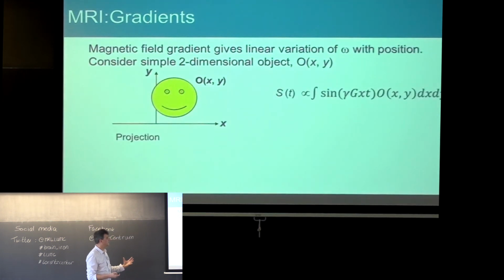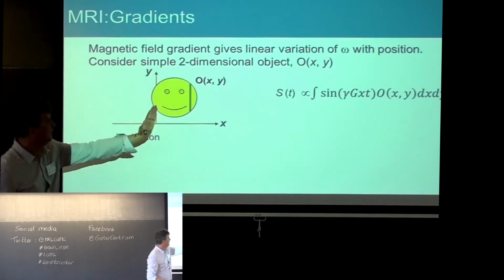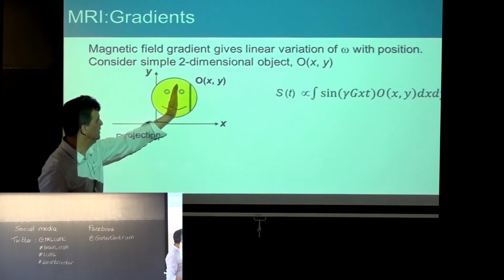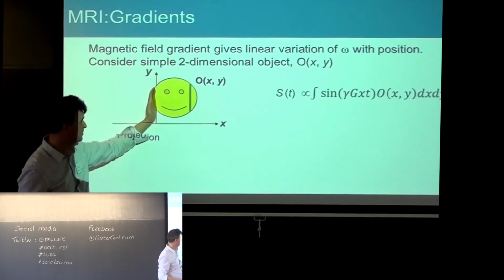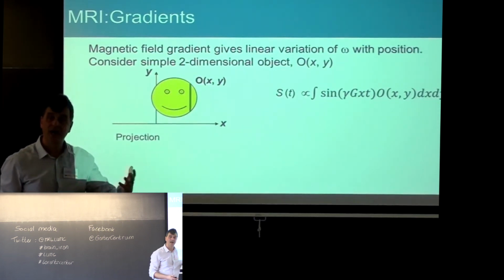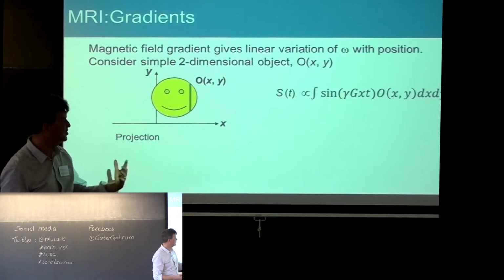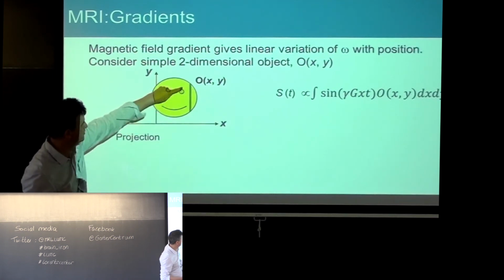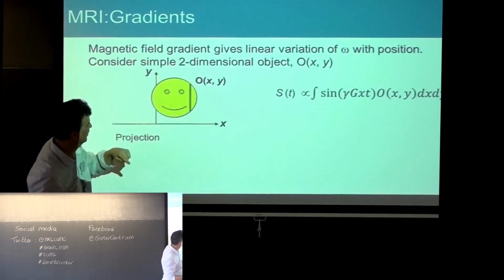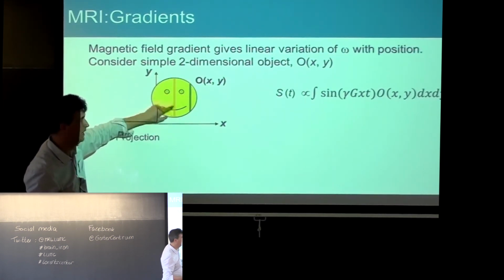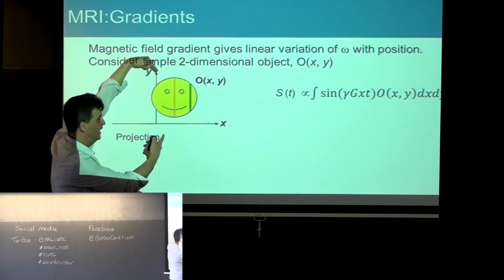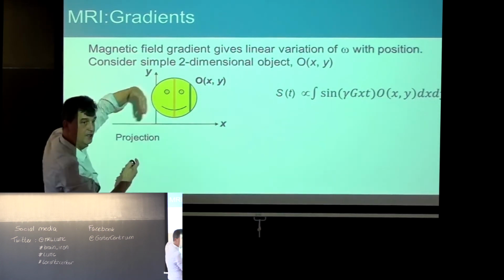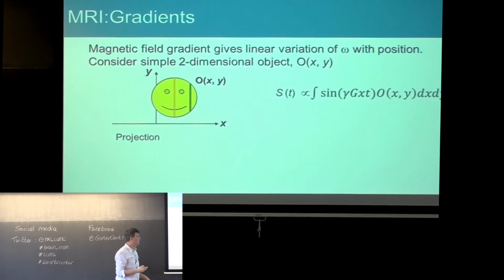In a more complicated object, you don't have just two signals, you have to sum the signals coming from all the different x positions across the object to work out how much signal will occur at each frequency. That's what's shown over there. So you'd expect to have a reasonable amount of signal here, much more signal here because you've got a wider extent, and then if you go over to this side, you'd expect to have less signal occurring.